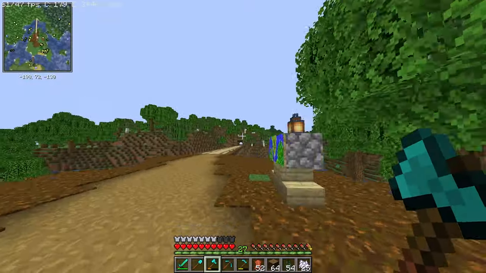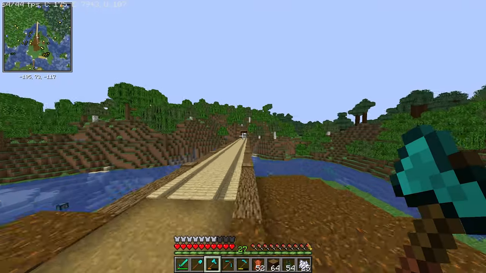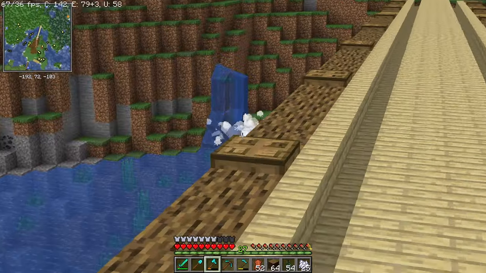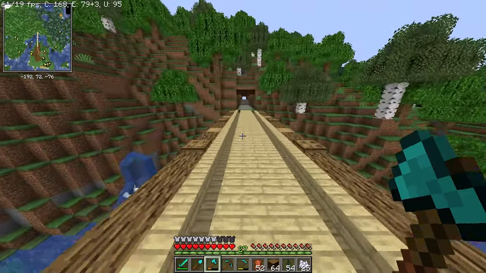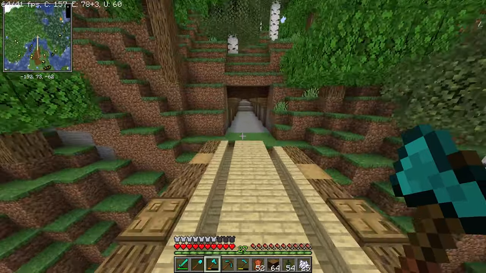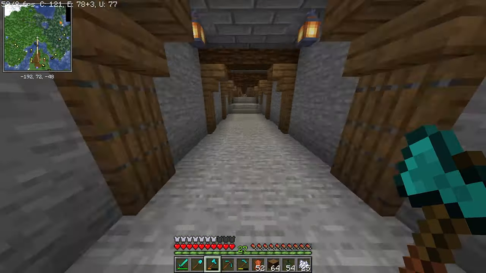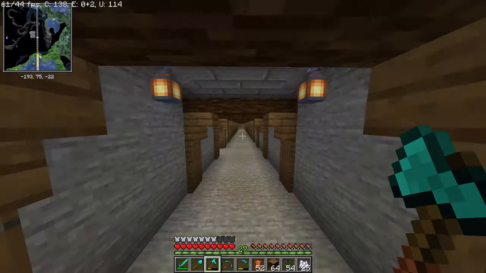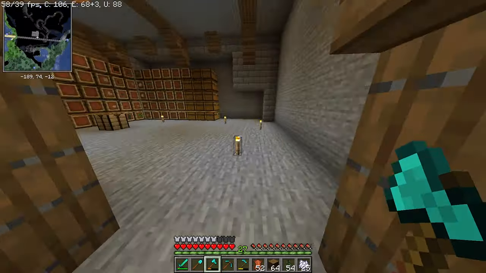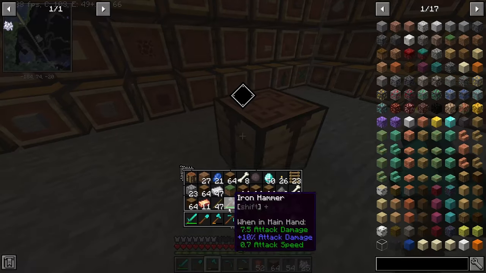All right, so now I'm gonna head back. Gonna walk past this noisy waterfall. Can you hear it? I can't hear it. There, oh, it just hits you like a wave. Like a water wave. And then it disappears just like that. Cool. So let's head all the way up here so I can hone it for you guys.